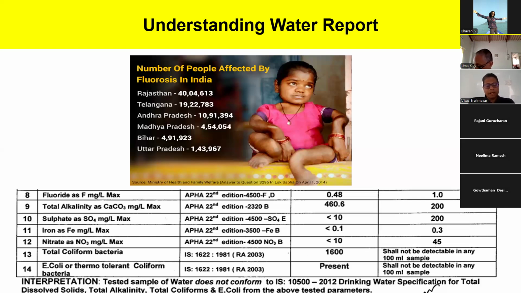The last two parameters are bacterial contamination, total coliforms and E. coli. The government themselves say around 65% of all borewell water in Bangalore has E. coli and total coliforms. Anything to do with bacteria, we'll have a stomach problem, 2 or 3 days of issues. But what we in the industry generally see is that heavy metals and other autoimmune-issue-causing contaminants are a bigger problem than bacterial contamination. However, these two contaminants also should not be there.